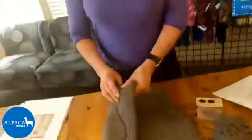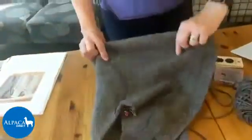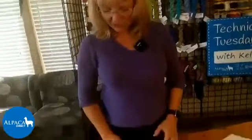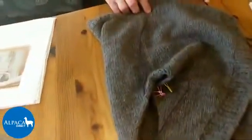And then, of course, those faux side seams are a great invention by Elizabeth Zimmerman. Of course, she teaches us all kinds of stuff, and it's super easy to do. And if you have never seen that before, watching last week's Technique Tuesday is a great way to take a look at that. And I think that's about all we have for this.